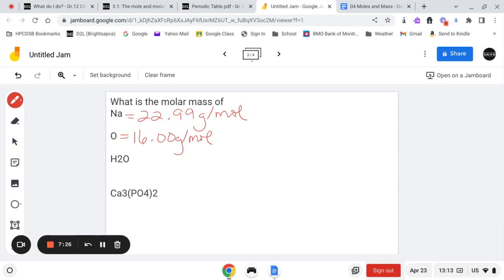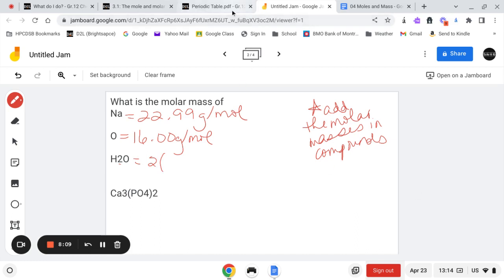Now, when you get into compounds, it's the same idea, but it's just a little bit different. You have to add up the molar masses. Okay, so we're just going to make a note here. We're going to add the molar masses in compounds. So if I have H2O, what I want to do is add up my hydrogens and add up my oxygen, but I also have to be aware that I might have more than 1 atom present. So in an H2O formula, I actually have 2 hydrogens. So I have to multiply the molar mass of hydrogen by 2.